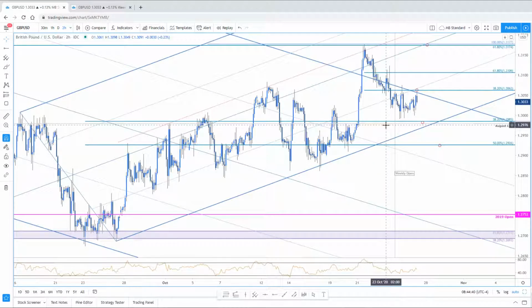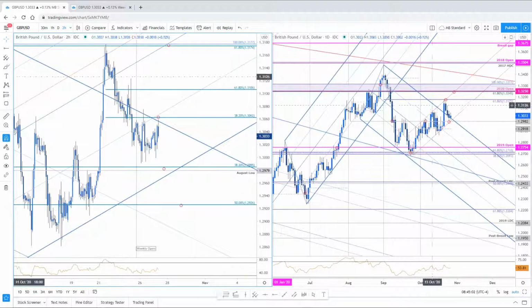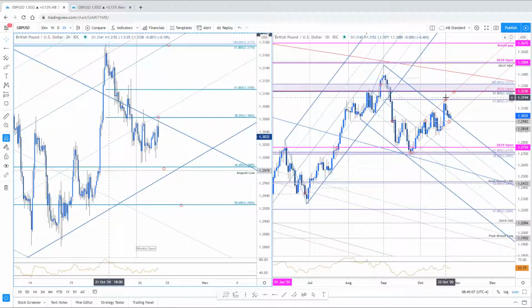I wouldn't say it's quite abomination type trades, but you just have to leave a little bit more cushion. So yeah, gun to my head, you find one more push lower, you're getting some decent divergence. Momentum is holding 40, for the first time in a while, so that's pretty decent. And you look for an exhaustion low while above this for a move higher. That said, the thing that concerns me with pound is that it's been a pretty decent rally. You know what I mean? We haven't really gotten any major correction yet. So on the rally here on the daily chart, the momentum is holding 60. That's not what you want to see in bullish trends.